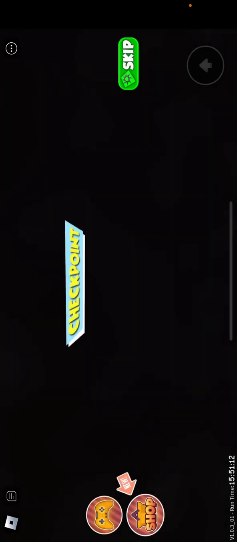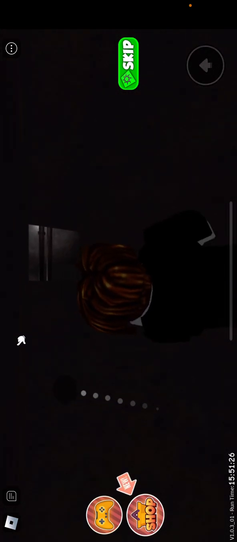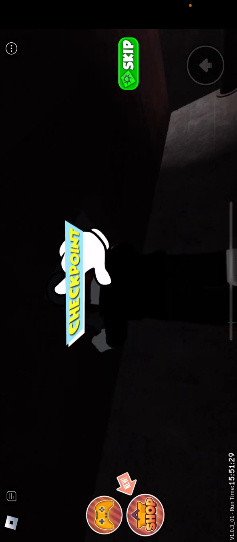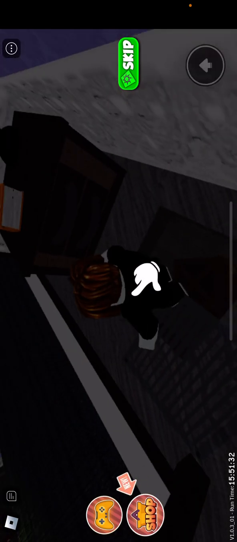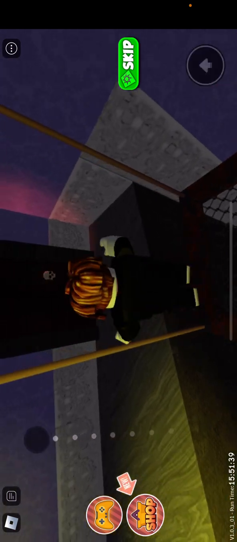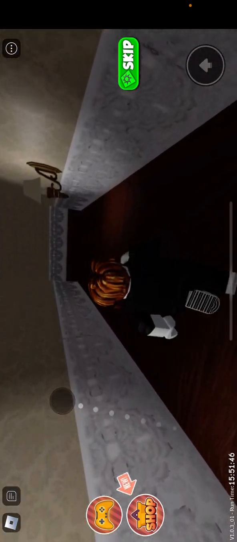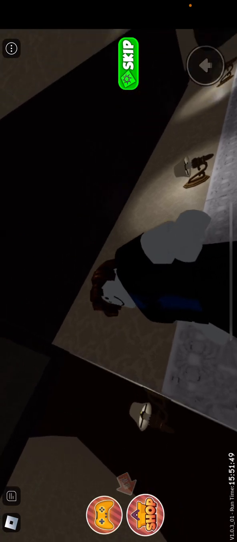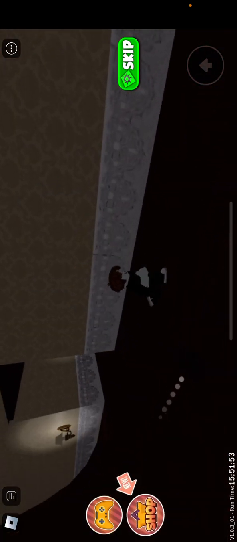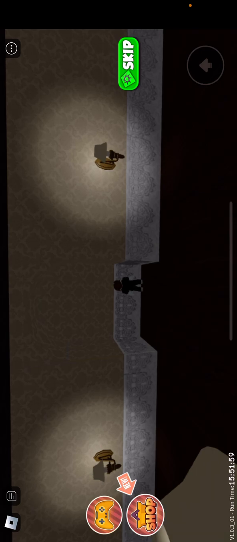Whoa. There's a way out of here. Stage 19. There ain't nothing else but what's going on here. Stage 20. Stage 20, stage 21. To the attic. Whoa. Stage 22. Sneak.